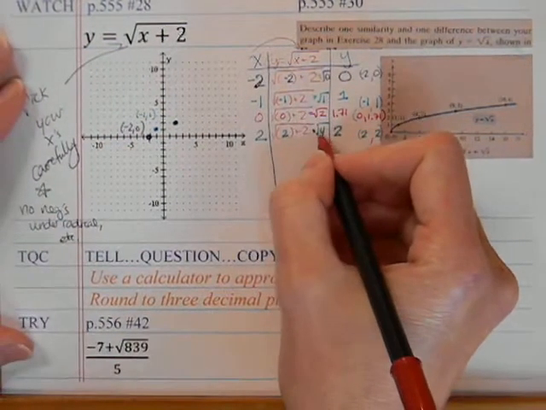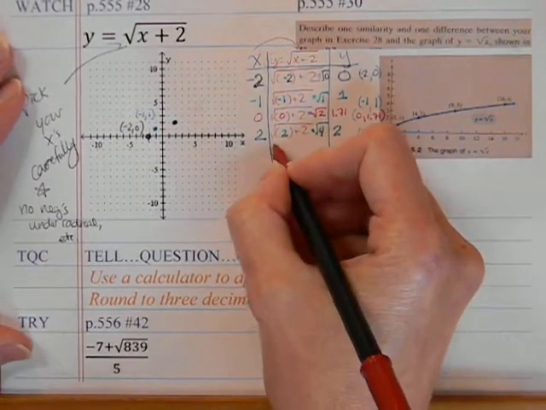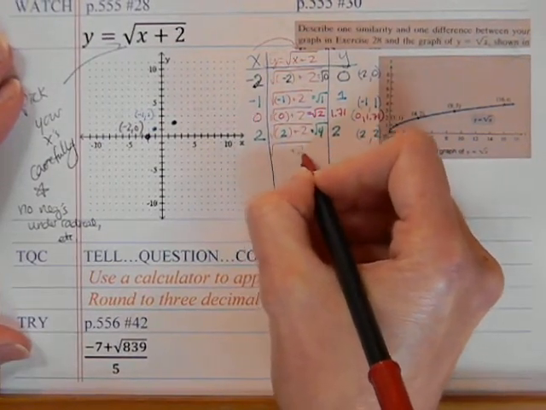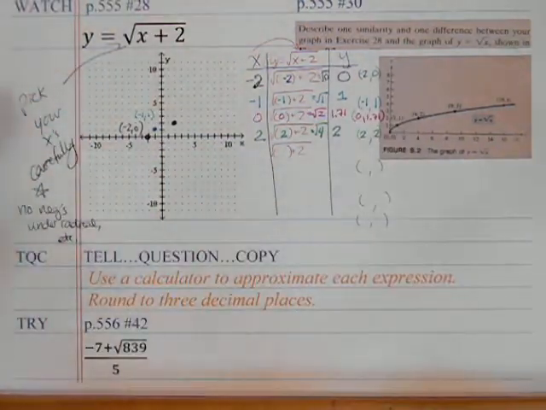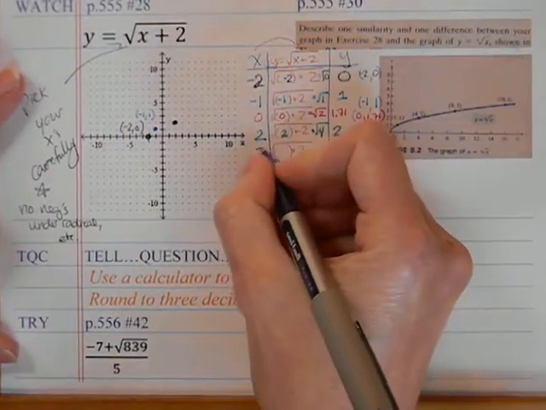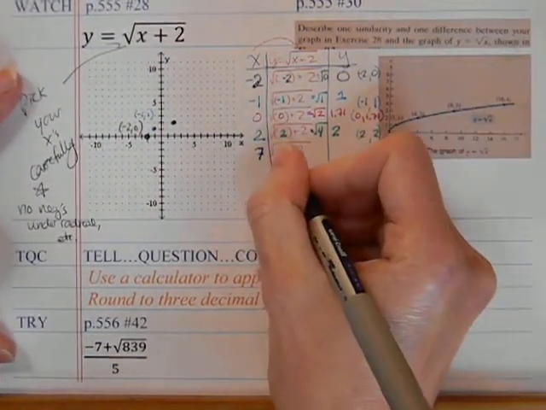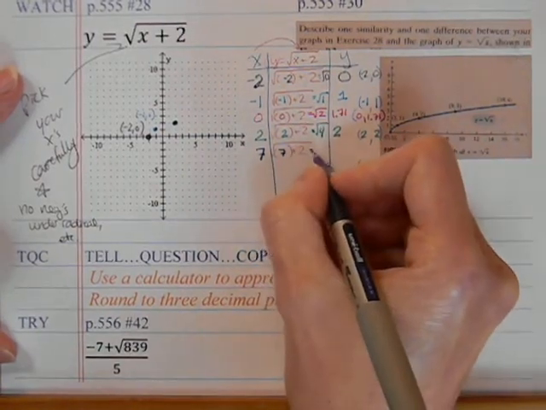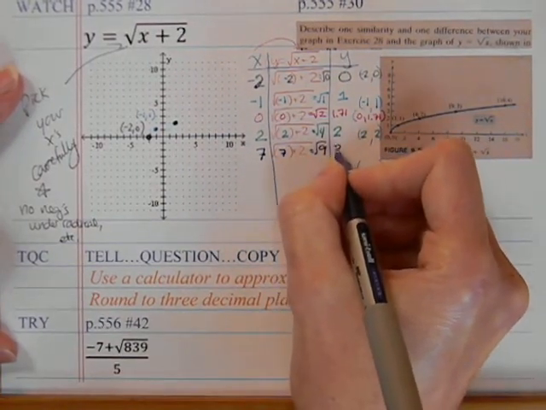The next thing I know is square root of 4. The next perfect square is going to be square root of 9. So I want to add something to 2 that will give me 9. So my next strategic point that I'm going to pick is 7. So 7 plus 2 is radical 9, and the square root of 9 we know to be 3.